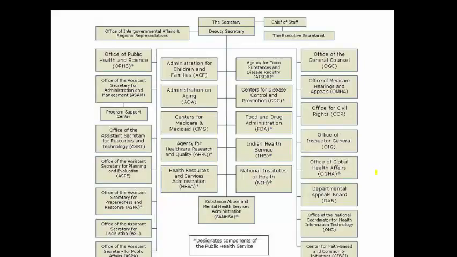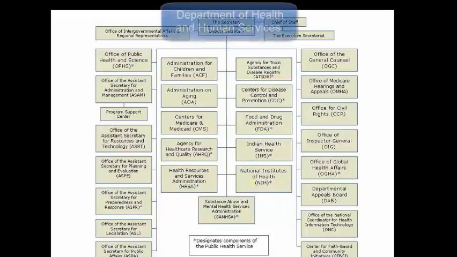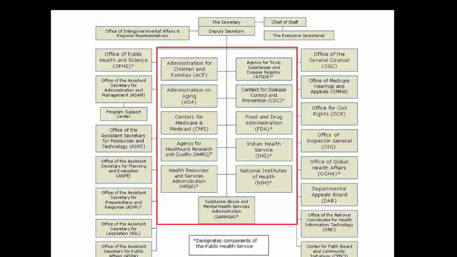Now, the heading got cut off here, but as you can see fairly quickly, this is the Department of Health and Human Services. Their structure is not necessarily a vertical one, but over here you've got your offices and your administrative assistants and all that kind of stuff. So let's look at the third tier bureaus, which is this section right here in the middle. And you've clearly heard of some of these.